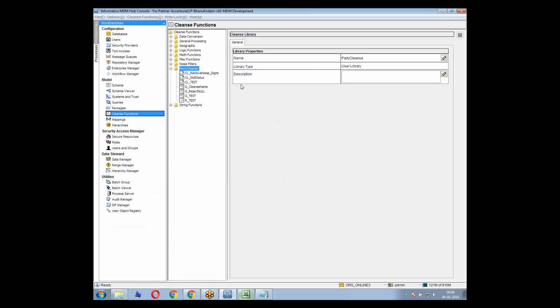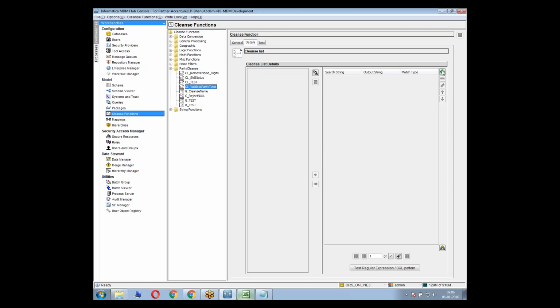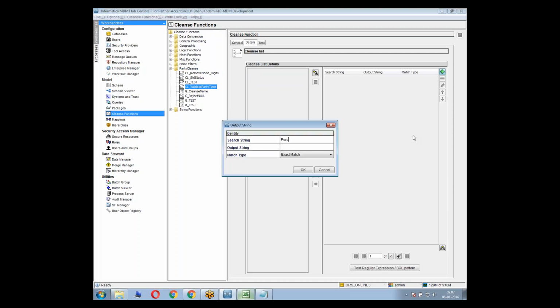See, the requirement, the logic is very simple. What I need to do is I just need to add person here and convert that to a person, and if it's organization, convert that to organization.